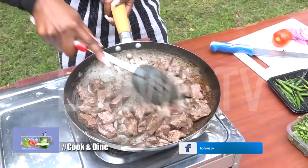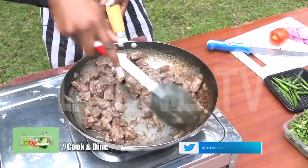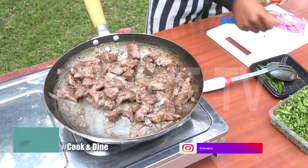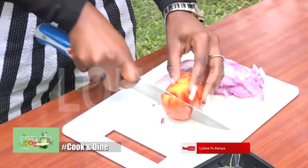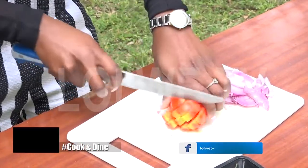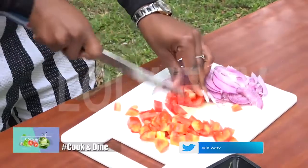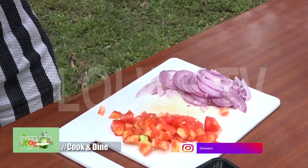Tunakatakata our tomatoes. Make sure umeosha your tomatoes. So you itaendelea tu kufry vizuri. I'm doing mine cube, and a bit bigger size, because nataka hata ukitafuna unaona hiyo tomato. I'm doing three tomatoes.